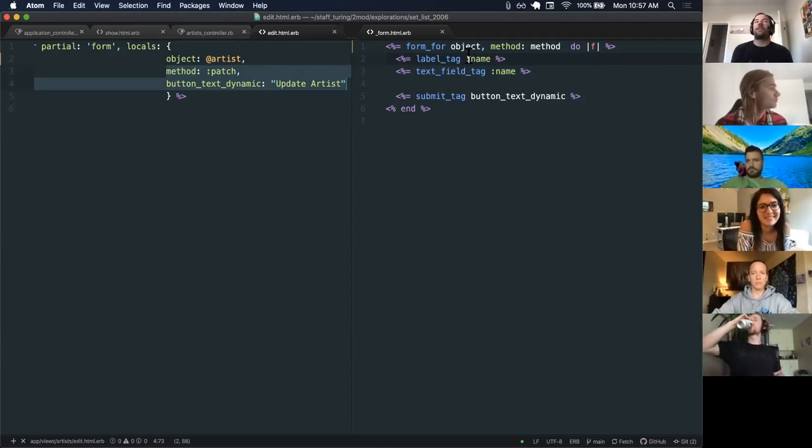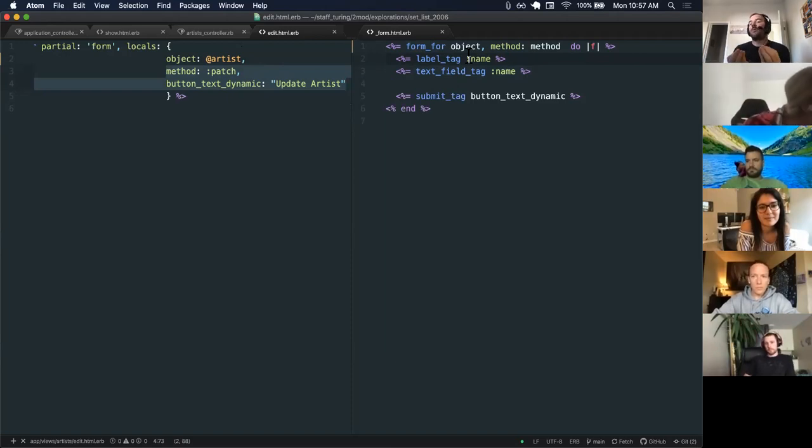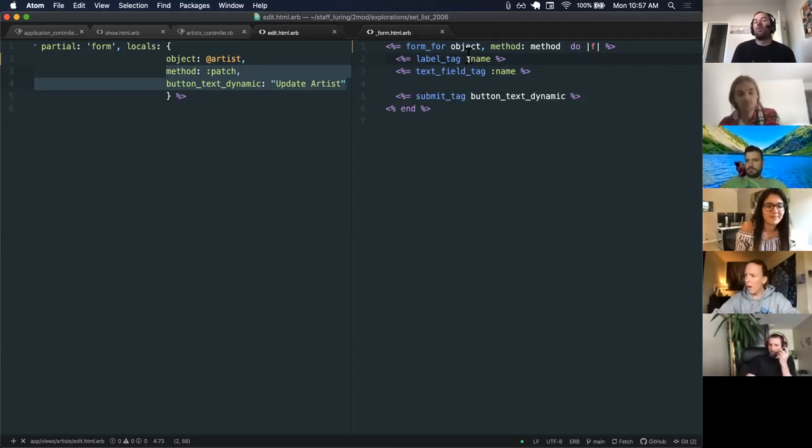So here's the thing, it could do that because it does know about the attributes of the object, but it gives you the power to tell it which attributes you want to display and which attributes you want to be shown to the user and populated or not. So yeah, you're on the right track on that. It probably could do that, but then you wouldn't have as much control of what you show versus what you don't.